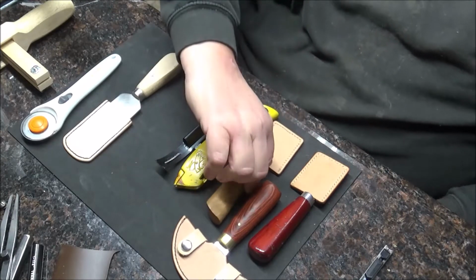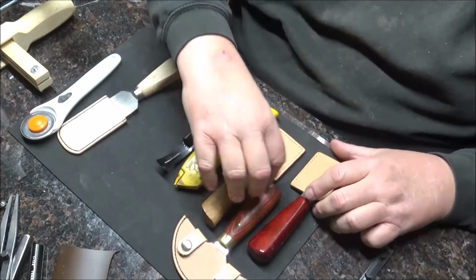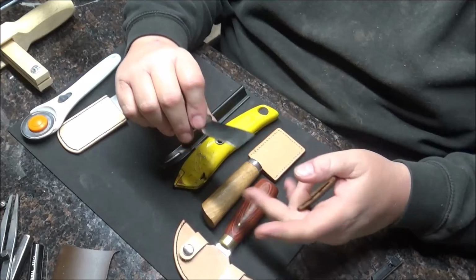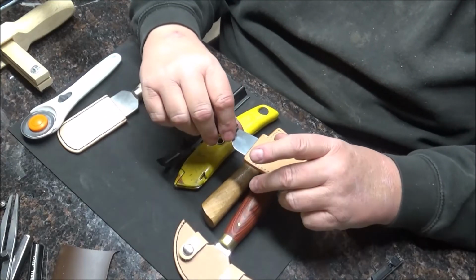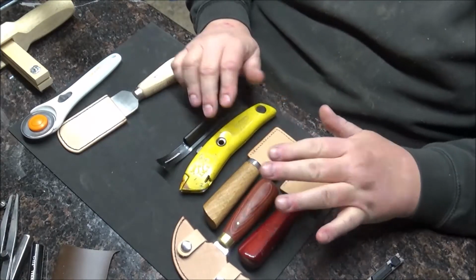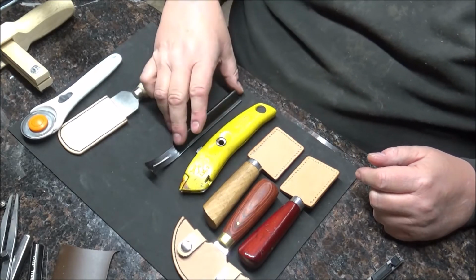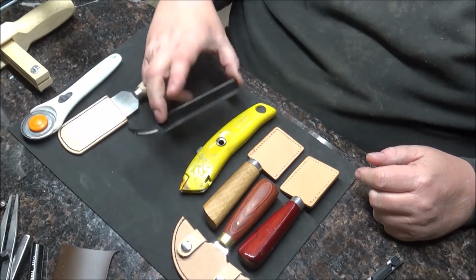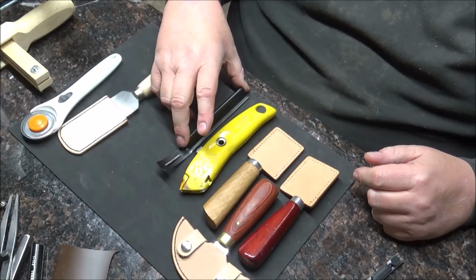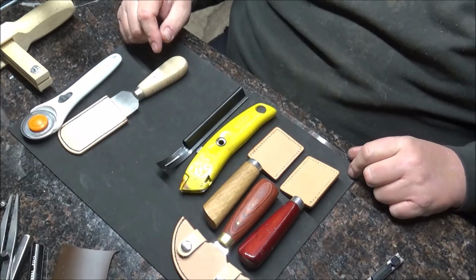These are, I might have a video coming out. I reprofiled, not this one, I did a whole reprofiling on this blade, and it is laser beam sharp right now. But these are what I gravitate to for skiving, these two for cutting, and I do a lot of skiving with this knife, a lot. This is kind of a go-to blade. Once you learn how to use one of these, they're fantastic. I've done a lot of skiving, and it'll skive anything. But you've got to learn how to use it, and you've got to be careful with it.